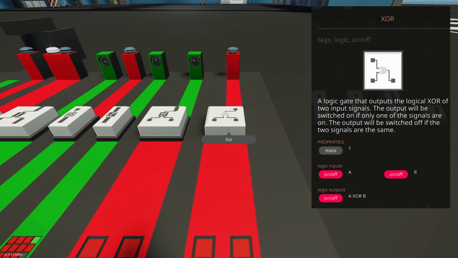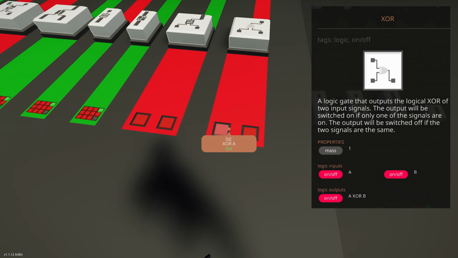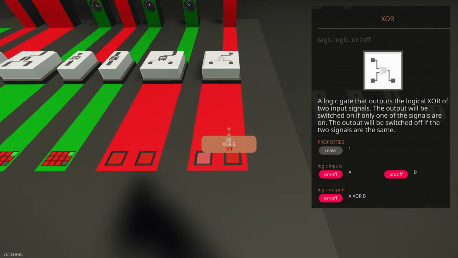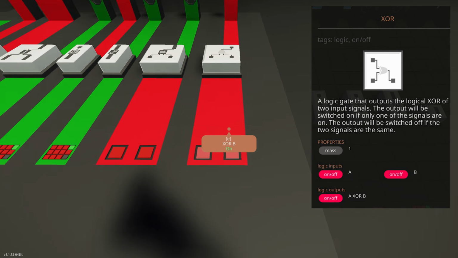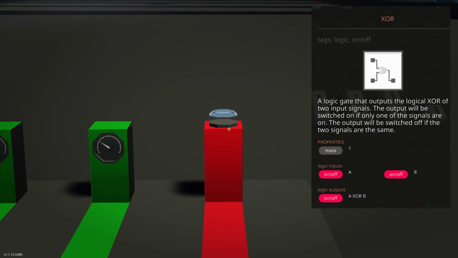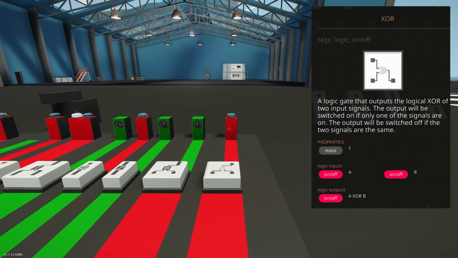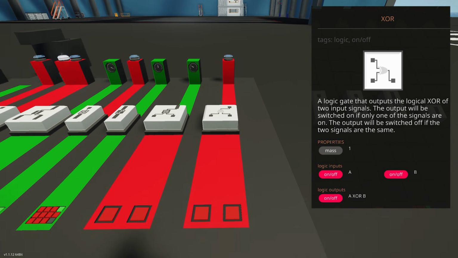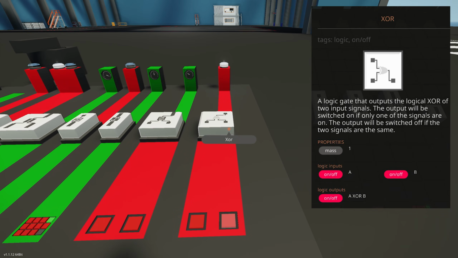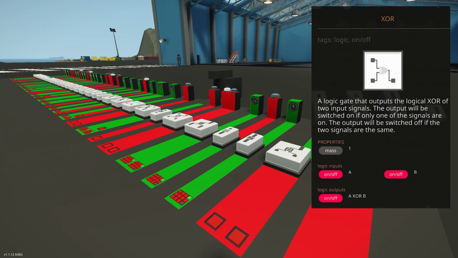And going on to the last one, which is the XOR, okay, or X-OR, depending on how you want to pronounce this. Now this will output a value as long as the other one isn't on. If both of them are on, it will not send anything out. If both of them are off, it will not send anything out. It's only allowed to have one of them on to actually send something through. Okay, once again, quite useful.